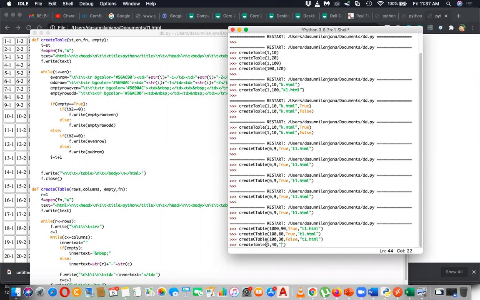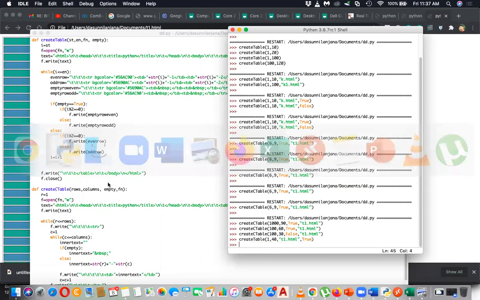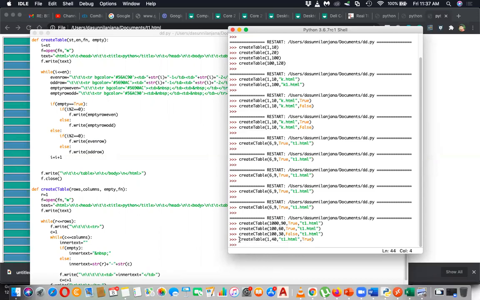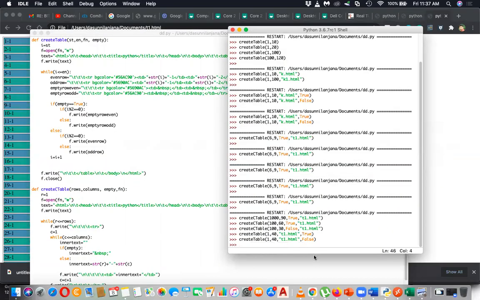I can give t1.html and then true. So that will read this t1, the first style. 1 to 40, t1, true, and if it is false, you can get it with numbering. You have both functions, and both can be run.